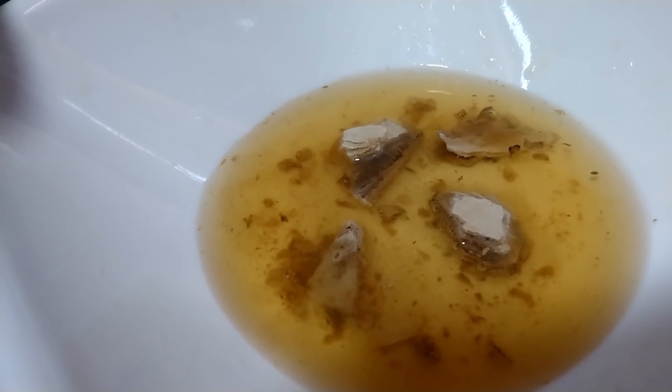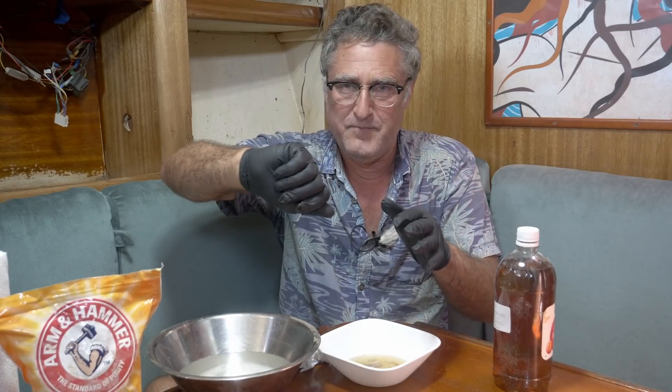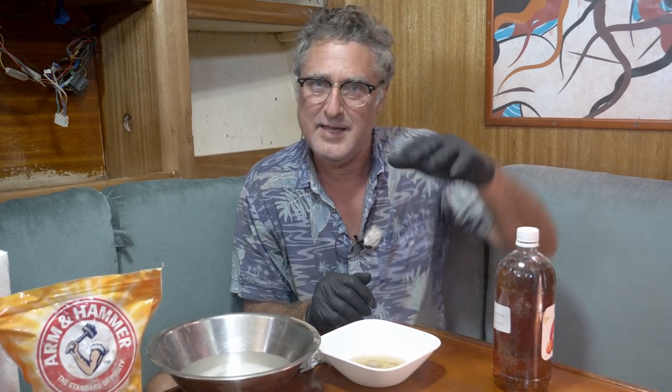On a practical basis: pour your acid in the toilet bowl, let it sit there for a while. If you've got any plating in the bowl, it'll come really clean — give it a little wash with your toilet brush. Then pump with the valve set to dry, pumping the concentrated acid into the pipes and listen. When it stops doing its thing, add more acid and repeat until you don't hear it anymore. It might help to give the pipes a little wrap, then switch to salt water flush and flush the heck out of it, trying to get any chunks out. If you do that monthly, you really won't have any troubles.